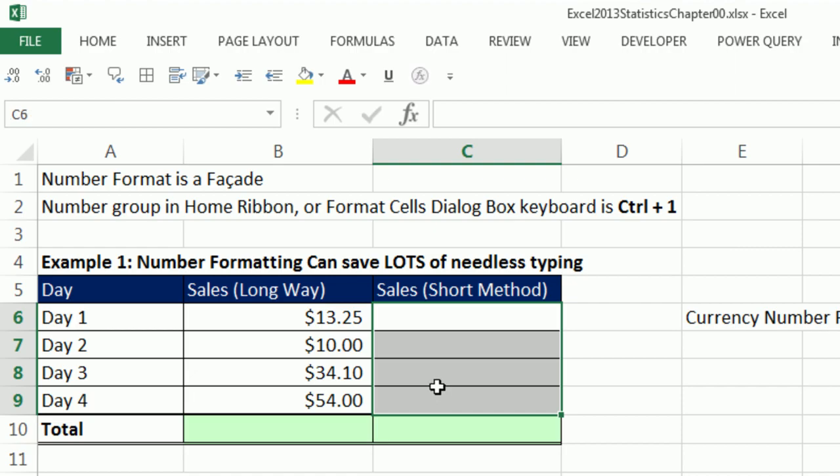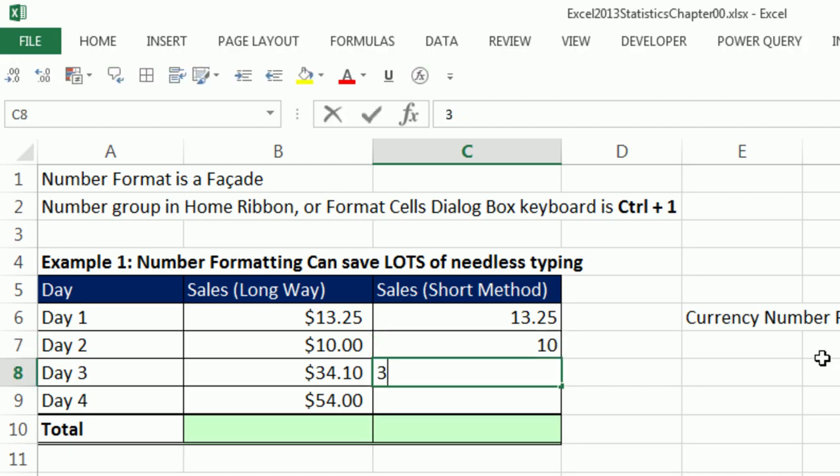Let's see how to do this a much more efficient way and learn one of the awesome features of number formatting. In this cell, I'm going to start in the top, 13.25. Notice I have to put the 0.25. But when I hit Enter, I only have to enter a 10 here because I'm going to let number formatting do the rest.